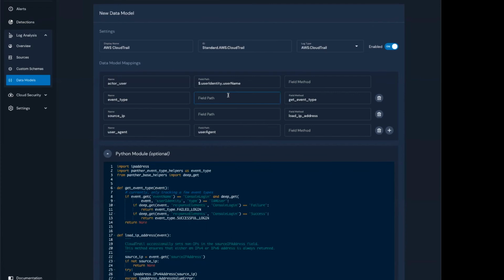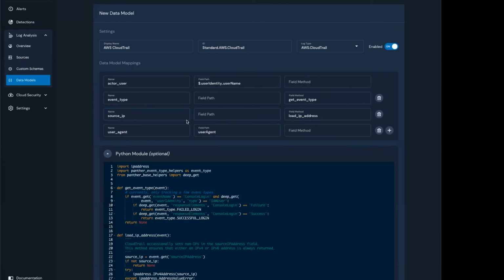fields in it. You can actually access them using JSON paths instead of just a strict field name, which is what's happening here. And then also, if you want to define some more complex logic to determine what a field should be in a log, you can define arbitrary Python for it as well. So that's what this is doing here. This event type is actually being returned from a method. So we have a get event type method. It's defined down here, and it's going to return the event type for this log event.